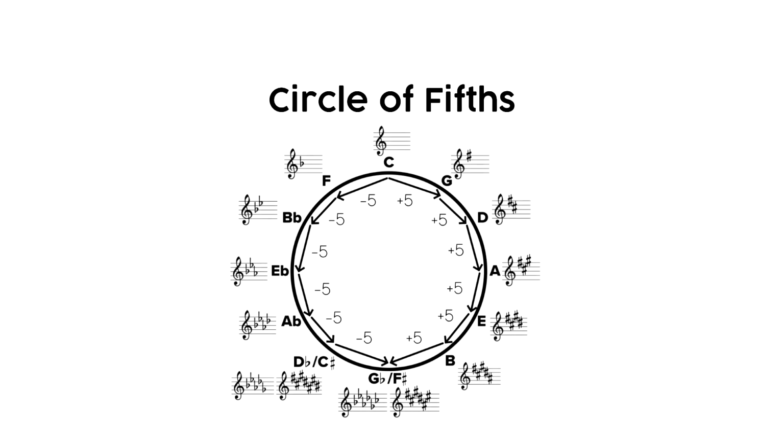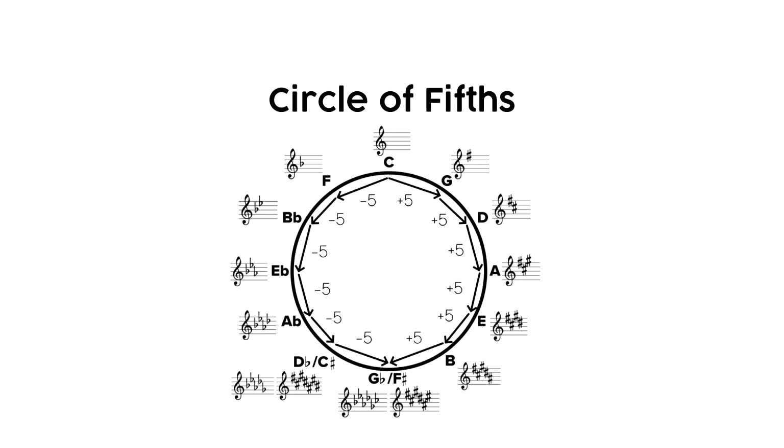In order to reach new keys, we use something called the circle of fifths. This graph shows how the circle of fifths works. So in order to reach the next key with another sharp in the sequence, you go up a fifth. In order to reach the next key with the next flat in the sequence, you go down a fifth. For example, if you were starting on C, in order to get one sharp, you would have to go up a fifth. So you would count from C, C, D, E, F, up to G, which is the fifth, which has one sharp in it. All you have to do to find the next sharp key is do the exact same but starting on G instead.